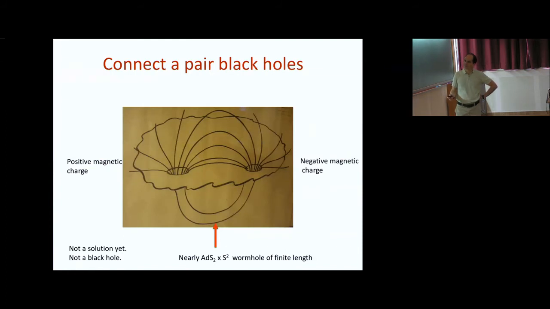So now we assemble this picture. So this is how it looks. And it's not yet a solution. So far we've described a geometry, right? The geometry is obtained by taking the two extremal black holes and then connecting them the same way that the global AdS2 is connected. Okay. So this is not a solution yet, but it is not a black hole. We don't have a horizon. So it's a geometry without a horizon because global AdS2 didn't have a horizon. So we'll have no horizon now, as a global time translation symmetry.